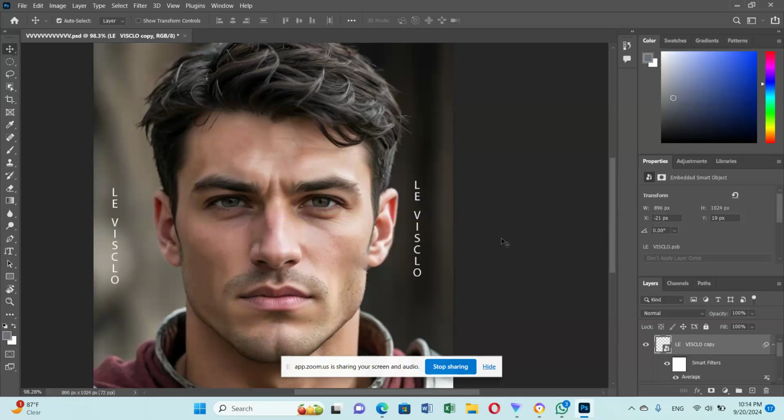Now come back to your layers here. Click on that and then you Control, click on the other copy also. Where is the first copy that you had? I think I cannot see all my layers. I think my layers are hidden.